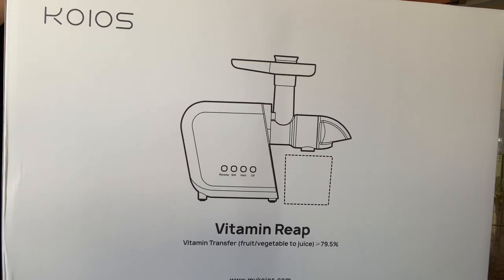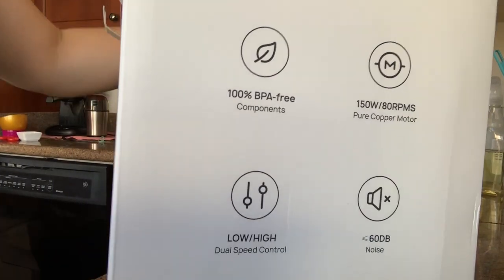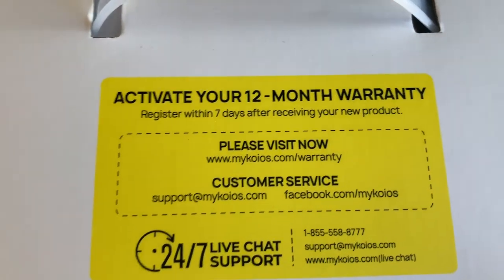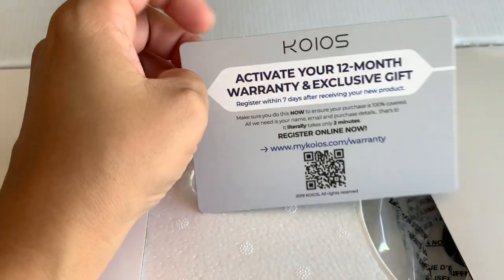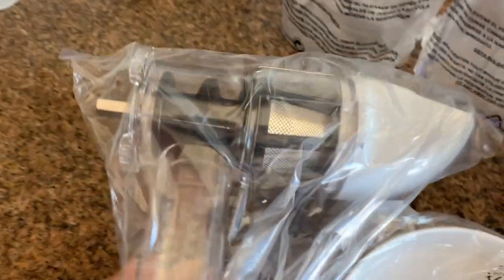How about this one from Amazon - it's the open box. When I open it, this is to activate your 12 months warranty, 20% of life check, so this is going to be on the package. I'm going to keep this, and then the user manual. This is the card that was in, so we can keep this to register. This is the machine, this is the dish, and the tops, and this is the card for juicing, and two cups.